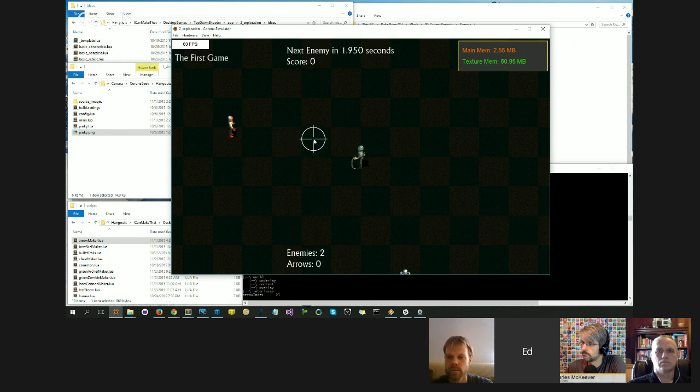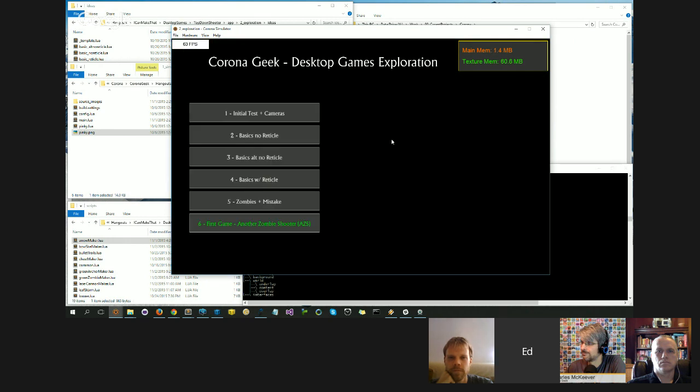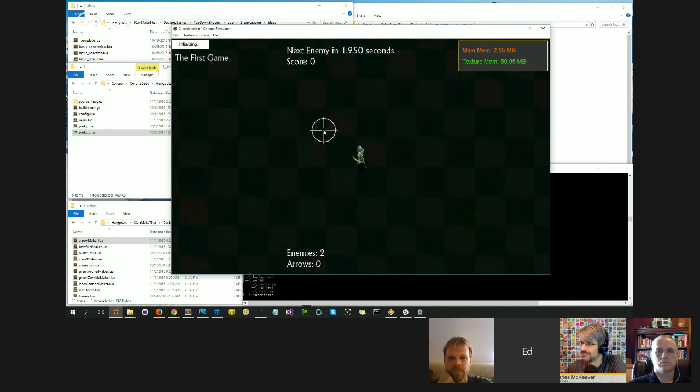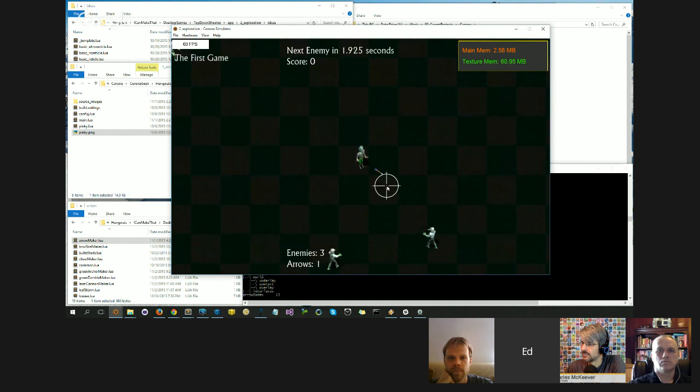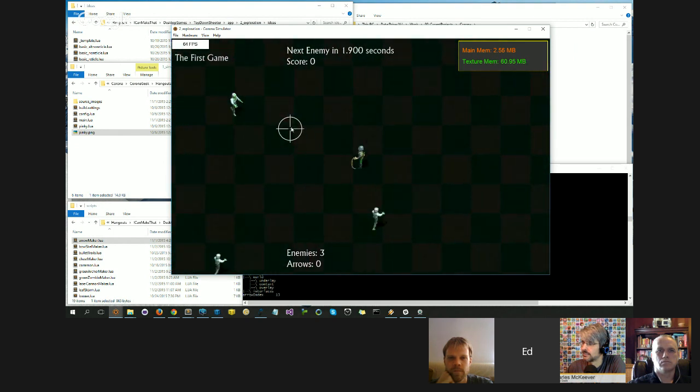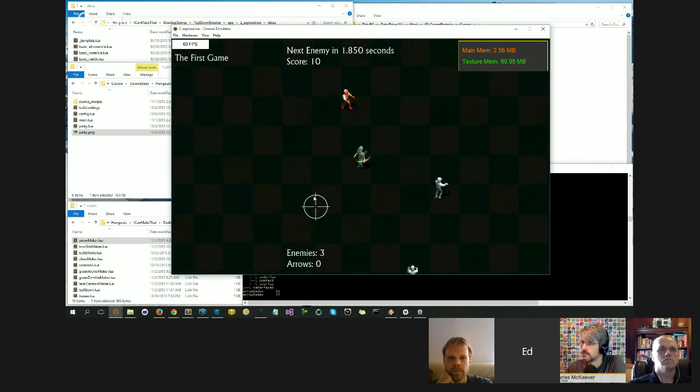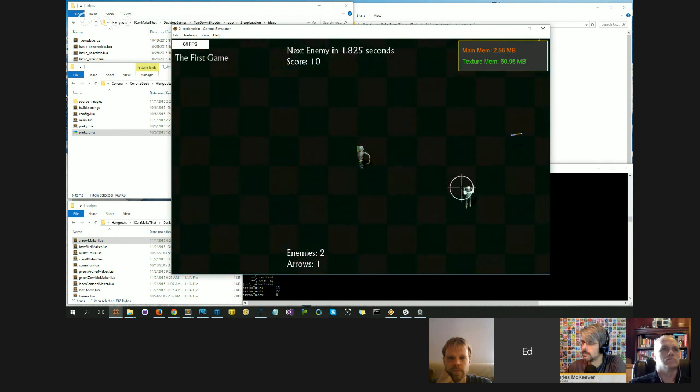When I was doing these arrows, one of the things that I experimented with, besides killing myself over and over and not navigating, is I added mass to the arrows. I used to have them be sensors, so they would go right through the zombies. Let's get a zombie out here.